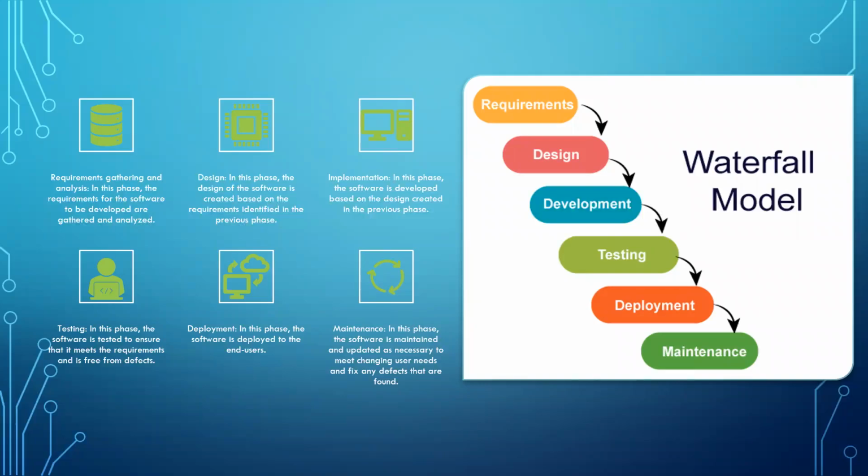Next is deployment. Once this is done, we move this into UAT, user acceptance testing, which is now part of the user. User acceptance testing is of two types: field testing and site testing. To make it simple, first you check the product, then you deliver it to the customer. After that, the customer does another check for his satisfaction. User acceptance testing is basically done by third party teams.